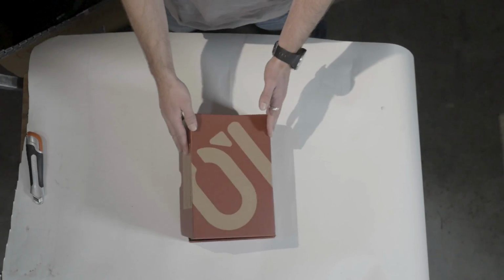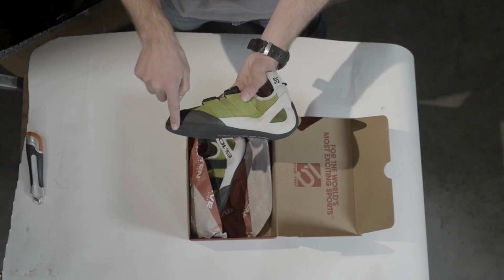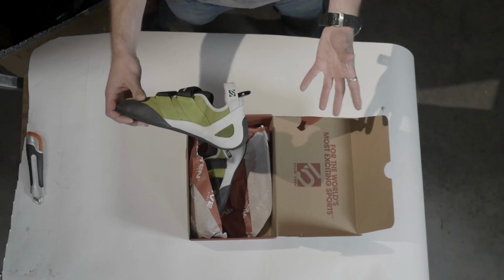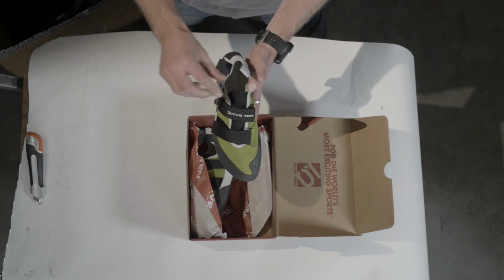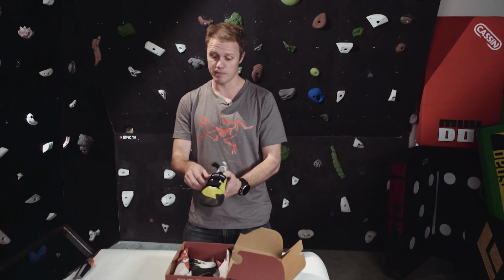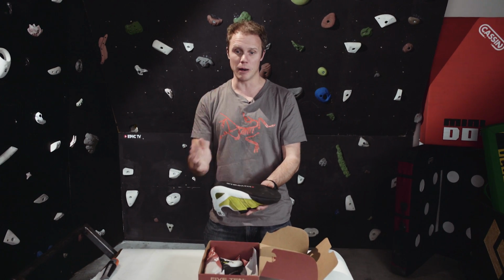Think of this as a training shoe from 510. As you can see, there's a really flat profile. That means that you won't get tired and it's easier on your feet if you're wearing it for long periods of time. There's a perforated and padded tongue, which is great for comfort, and if you get sweaty, that perforation will allow the sweat to escape without you getting a sweaty foot. 2 Velcro straps. So far so standard, but where the Gambit really impresses is the rubber it uses.